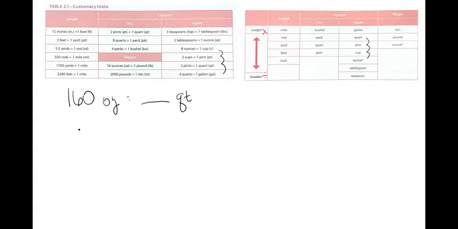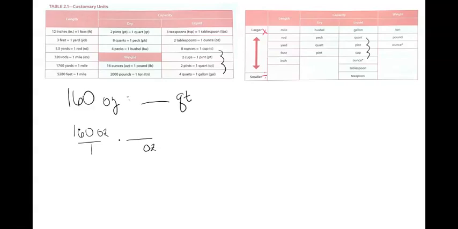So let's work through example 3 to illustrate this. We want to go from 160 ounces to how many quarts is that? So what we're going to do is we're going to start out with 160 ounces over 1. Now we're going to multiply that by 1. 1 is the multiplicative identity, so it doesn't change its value, but it's going to look different. We're going to use ratios to simplify this. So I want my ounces on the denominator because up here on the left they're on the numerator and I want to be able to cancel them out.